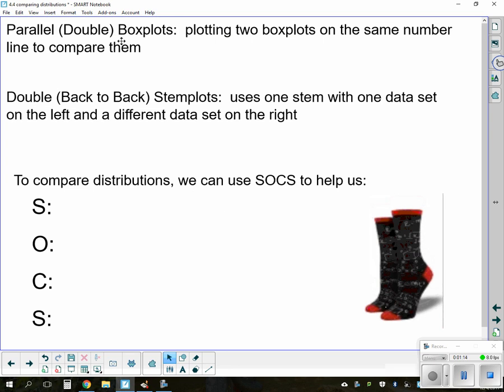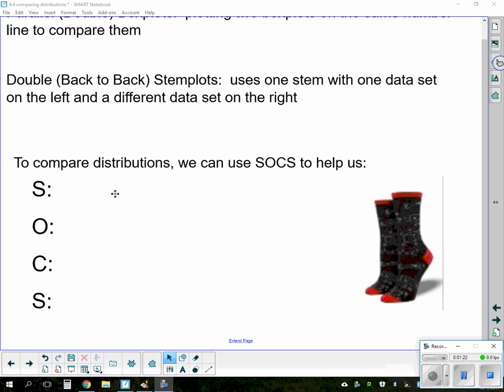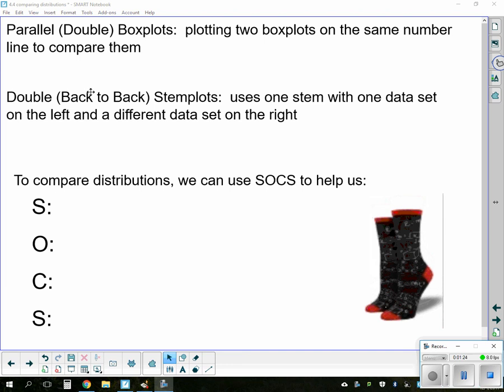So both of these things that we're looking at, the double box plots. So the four things we will need to talk about, the S, O, C, and the S. Oh yeah, I paused. Somebody had come in. What I was going to say is you are talking about two different data sets each time. So the double box plot, a double stem plot, it's two different pieces of data, but we're going to do them on the same box plot or the same stem plot. So we're going to compare the numbers. That's what we're talking about here, comparing all of these things.